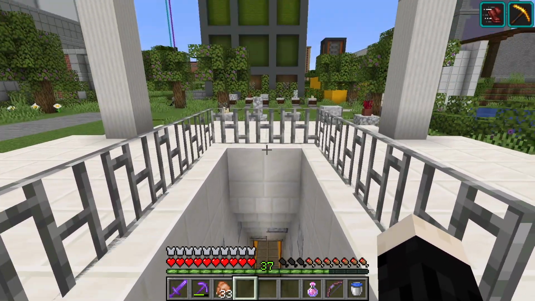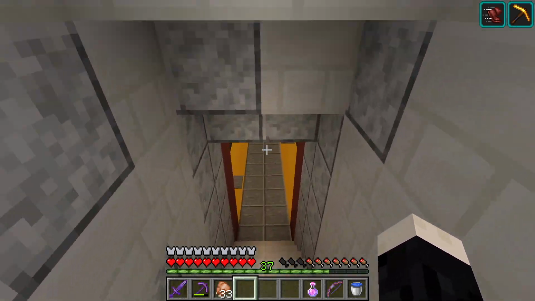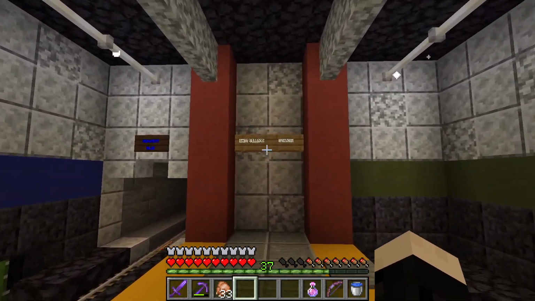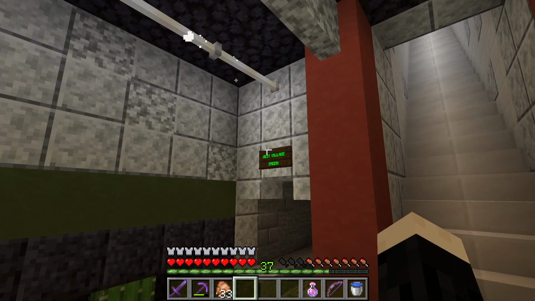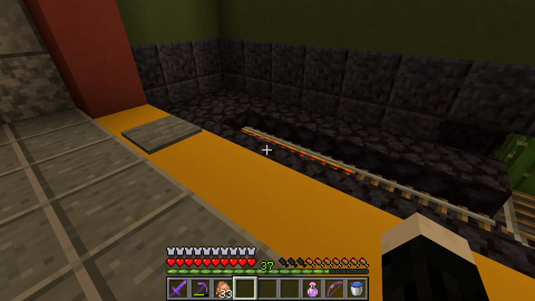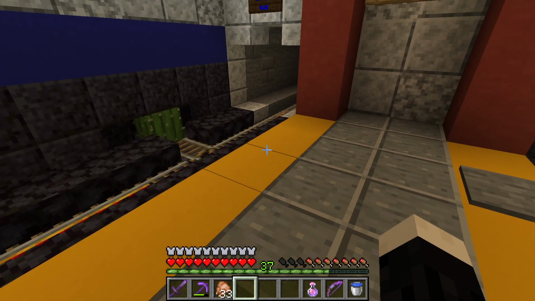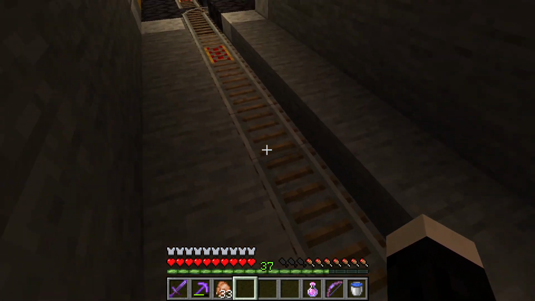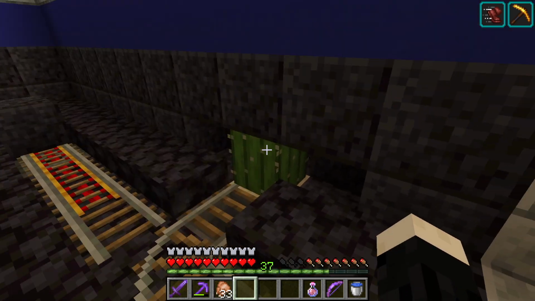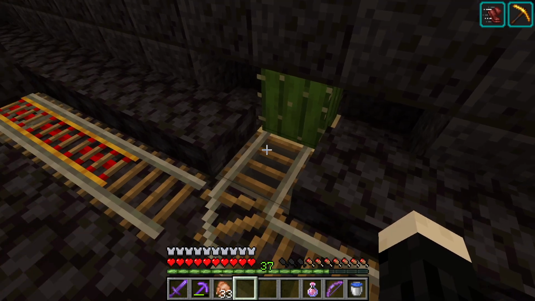So I'll show you. Here in our East Village stop, we're going to come down here and you'll see the East Village station. We've got a track that goes out to the monument. We've got a track that goes out to the West Village. And you can see there's some different stuff going on here. Now, the way this works is when the minecart comes along here, it is going to turn, hit this cactus, and get picked up by a hopper, because the cactus will break it.